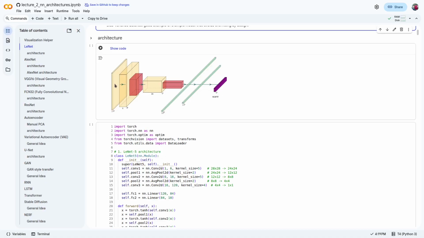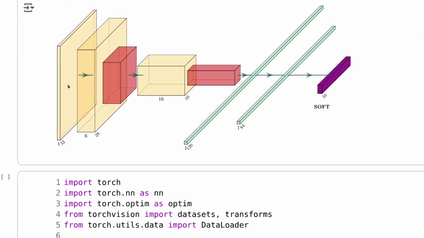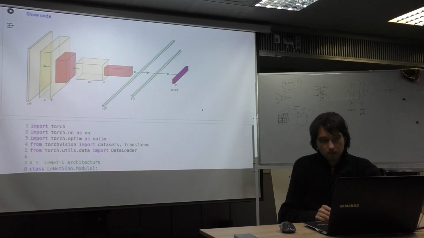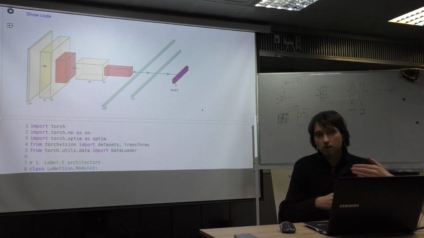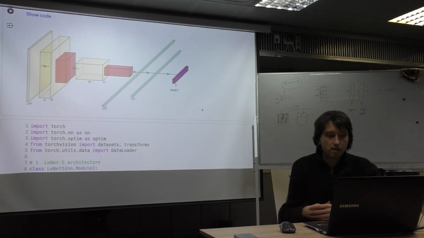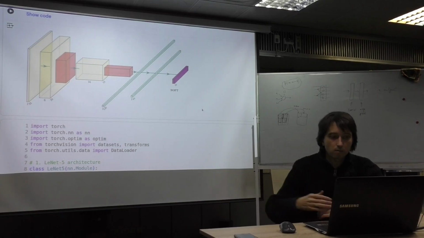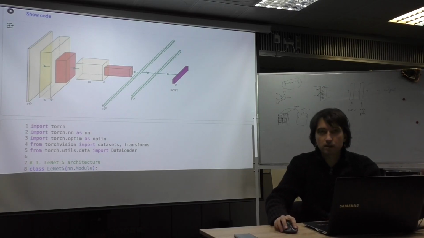Here is an example of that architecture. Here you see, shown in yellow, convolutional layers, and in red, max pooling layers. You see the different number of channels you have in the output, depending on the layer. So here you see these numbers like 6, 16, and so on. These are the number of channels. That means that if you have some inputs, a number of input channels, you convolve everything you have there, you multiply that by certain weights, you add that, and you put that into the output. You do that some number of times, you get a number of different output channels.